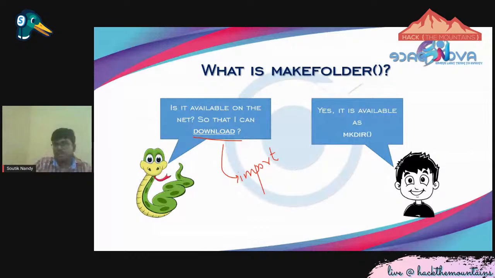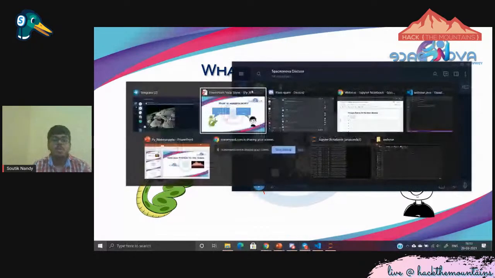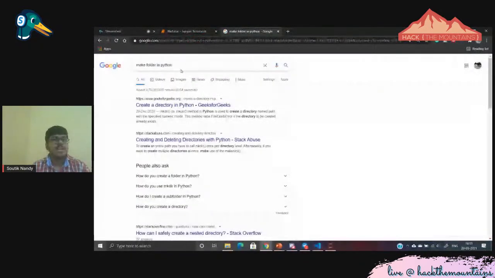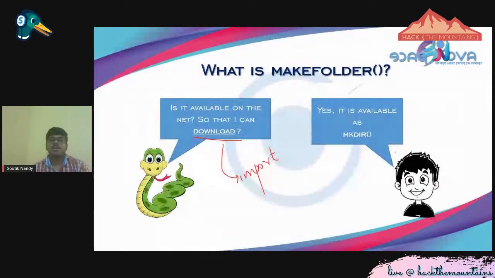I'm like, yes, it is available as mkdir. How do I know it's mkdir? Very simple. I just went on the internet, wrote make folder in Python, and it returned the very first result, mkdir. Fantastic.